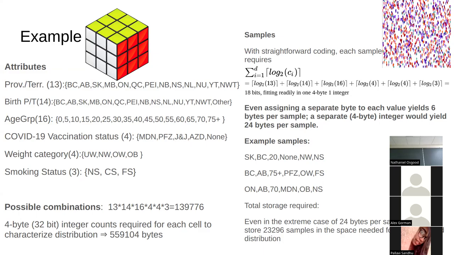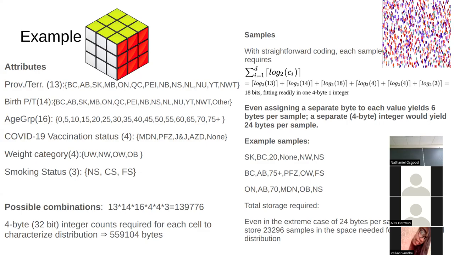Or keeping track of the number of people who are born in a given province and given the birth province of a certain age group. For each of those combinations, we keep track of the count. Let's say it's susceptible to that characteristic, and separately we have a cube for infected, separately a cube for exposed, separately a cube for recovered, but those cubes, it just counts, right? So if we wanted a bigger population, the counts would be larger, but it doesn't require more memory. This larger value, right? Instead of being 100 people in this particular value in the cube, maybe it will be 1,000. Doesn't increase our running time at all, does it?